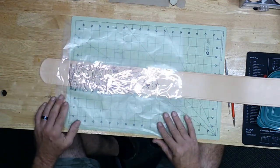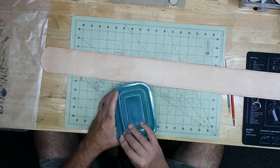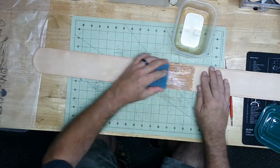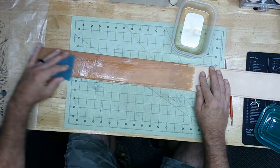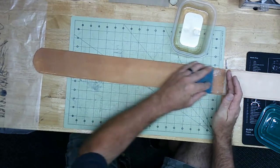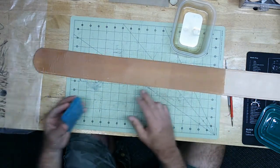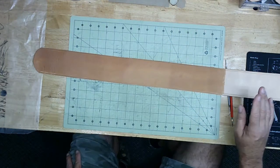So first thing we have to do at this point, we've got our artwork on our wax paper, is we want to case our leather, because we're going to trace all of our artwork first, get that into the leather, then once we have that traced in there, we'll come back and we'll start carving that image in there with our knife. And I'm just going to case one side at a time, because I'm not sure how long it's going to take to trace on there. So I'll wait and case the other end when I get ready to do it.